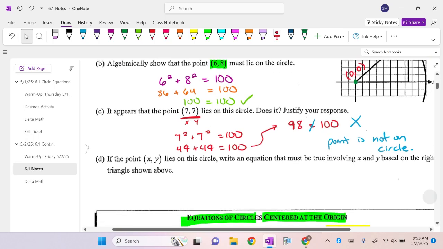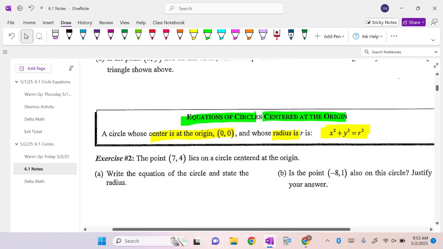All right. Now, if you did it like this, I wouldn't count it wrong either, because at the very least, you know what you're doing. So if you just put (0, 0) back into here, that is completely fine. But I'm just letting you know that there is a more simplified version. But honestly, as long as you can write an equation of a circle, I'm happy. All right.